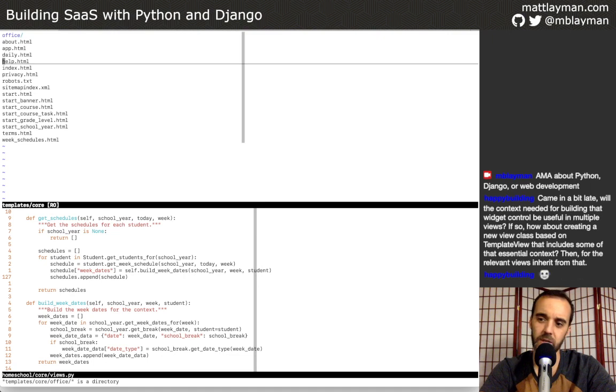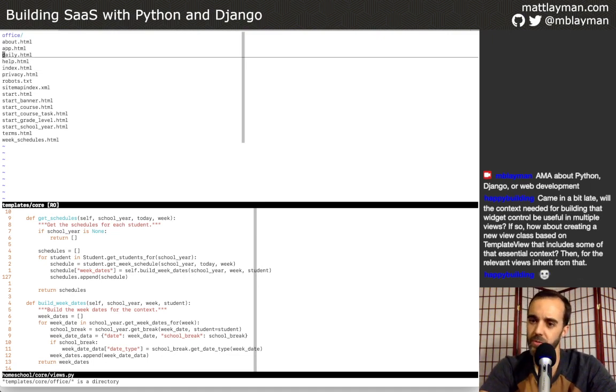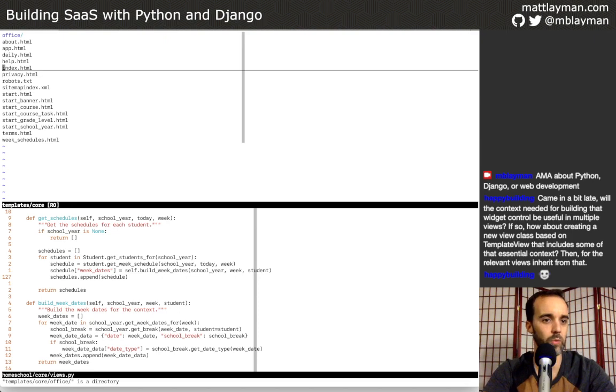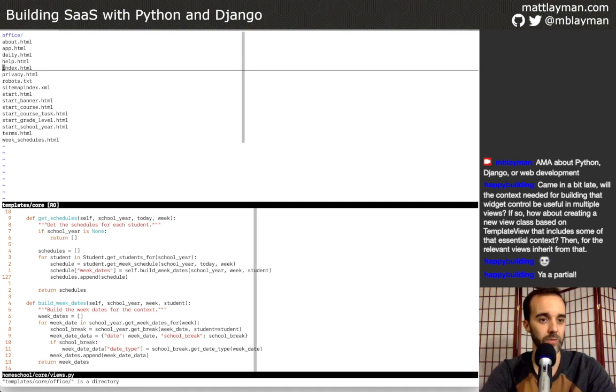Yeah, the context will be needed. It's not really a widget so much, but it could be a template partial or something. I don't know that I need a new class, but there's some good thoughts in there that we'll explore when we see this data. I think there's probably ways to extract it into what you're describing, an include of some kind that will have the partial.